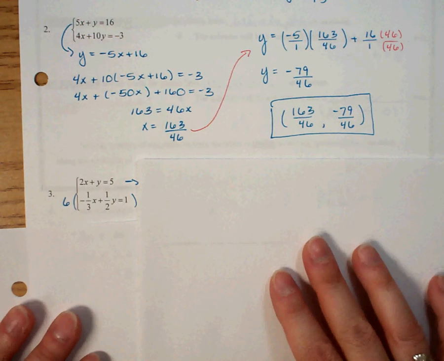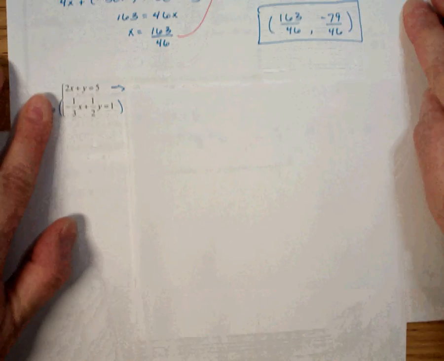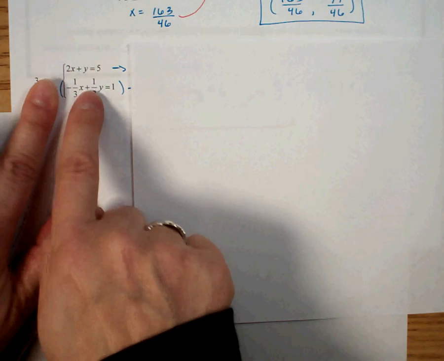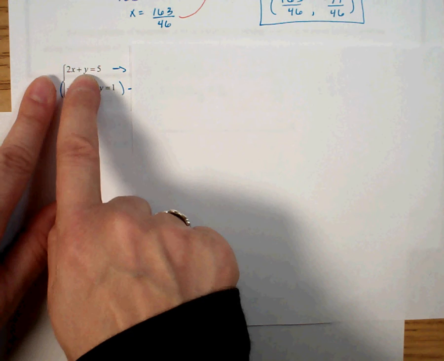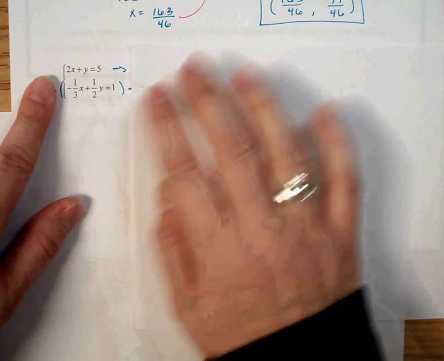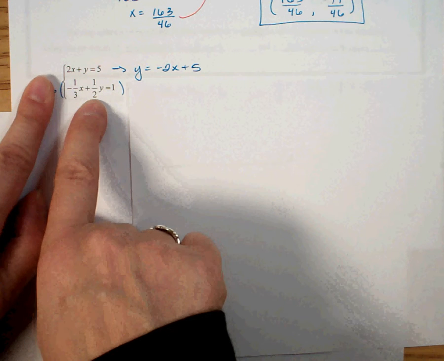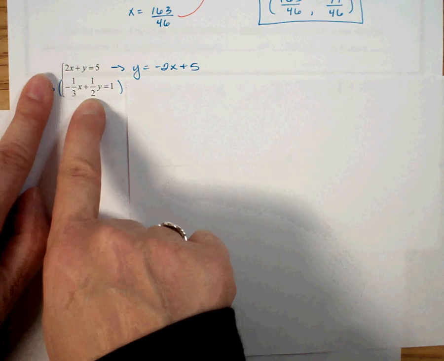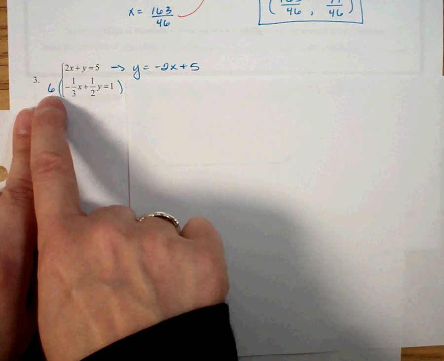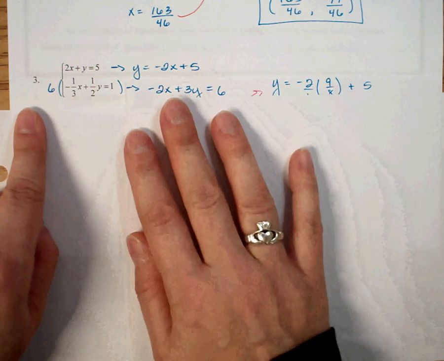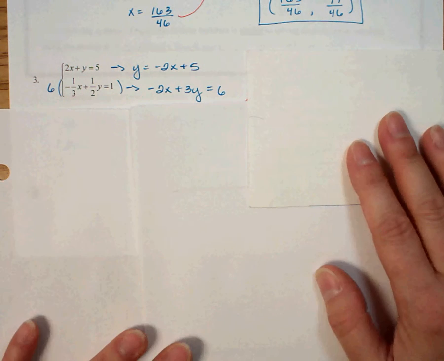My last example, I have several things going on in this problem. First of all, I can see that this problem is more easily going to be solved by substitution, simply because the y in the first equation has a coefficient of 1. In the second equation, what I notice is that I have all these fractions. Remember, the easiest way to work with our fractions is to simply eliminate them by multiplying through by the least common denominator. So I'm going to multiply this entire equation by a 6, resulting in this new equation, which is clearly much easier to work with.